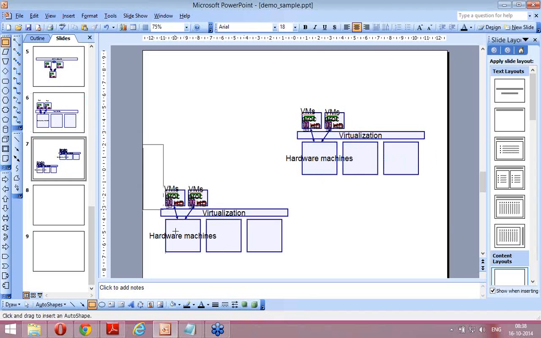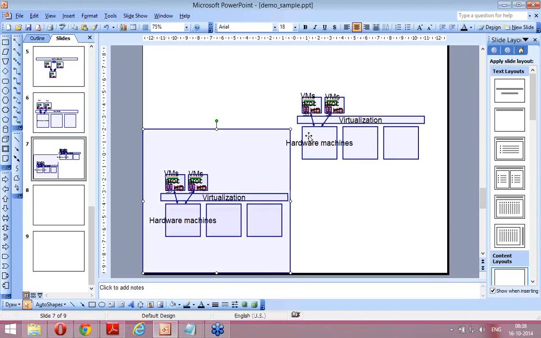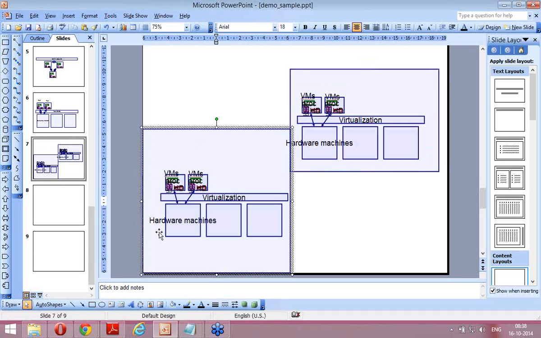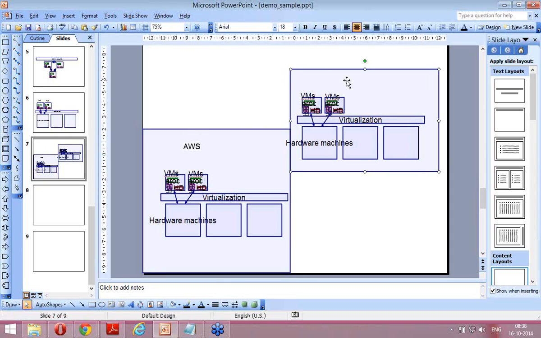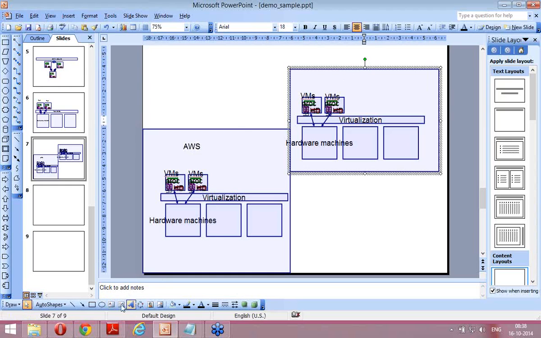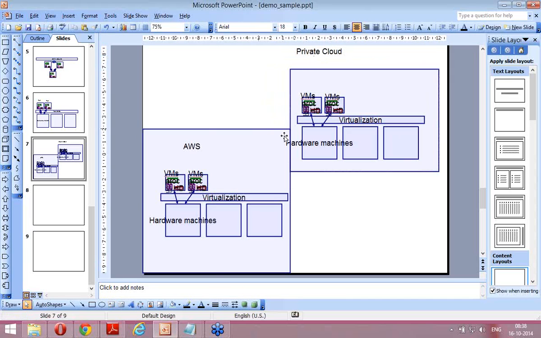So assume this is your Amazon Web Services, AWS, and this is your own office premises, the enterprise private cloud.